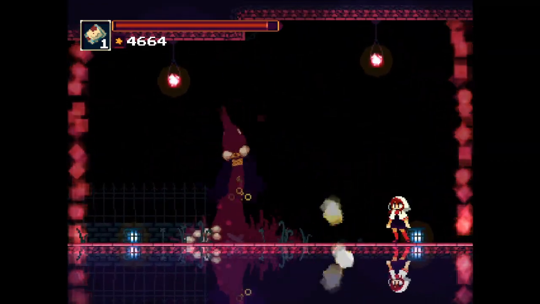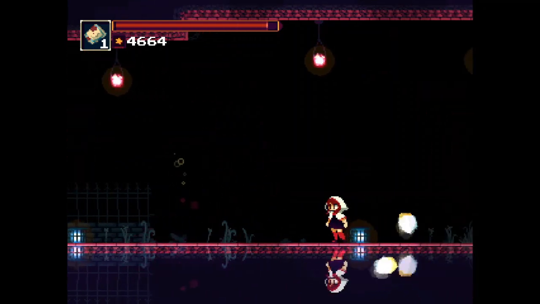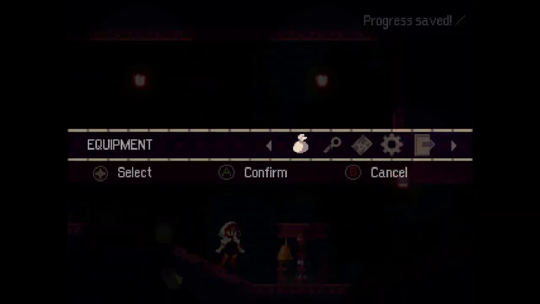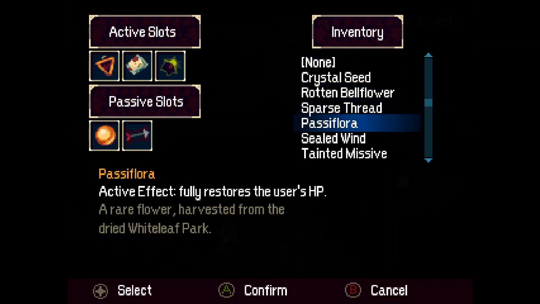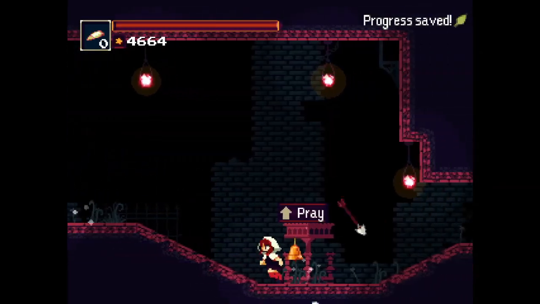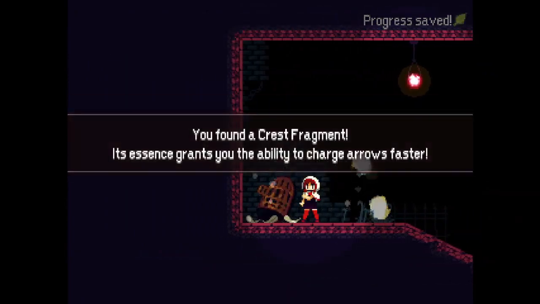He's dead now. I don't know if there's any other patterns he does. Sorry if I skipped out on them. But hey, we killed the boss. Oh, and you get this for beating him. And a quest fragment. Its essence grants you the ability to charge arrows faster.